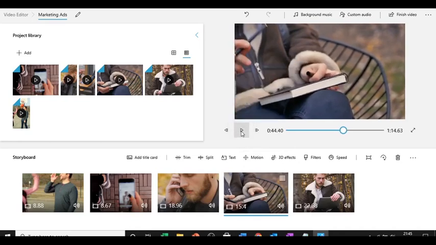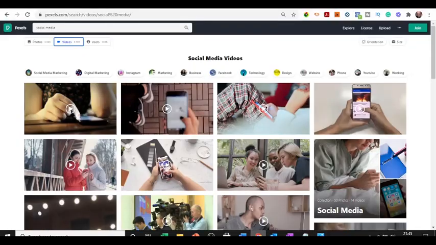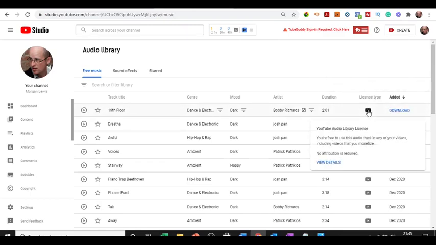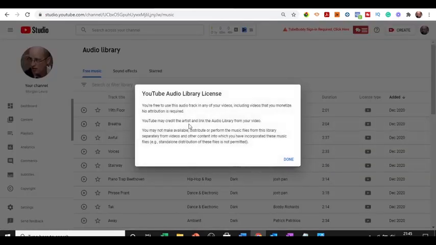Okay, the next bit I'm going to show you is because there's no sound. Now, we can include sound. We can add sound to this video. And where I'm going to go is YouTube Audio Library. Who knew? So these are all free sources that you can use to put into our little video. Okay, some of them you've got to cut and paste that you've used them. Okay, humanize, no attribution. So I haven't got to say where it's come from. Okay, you should credit the artist and link the audio library from your video.